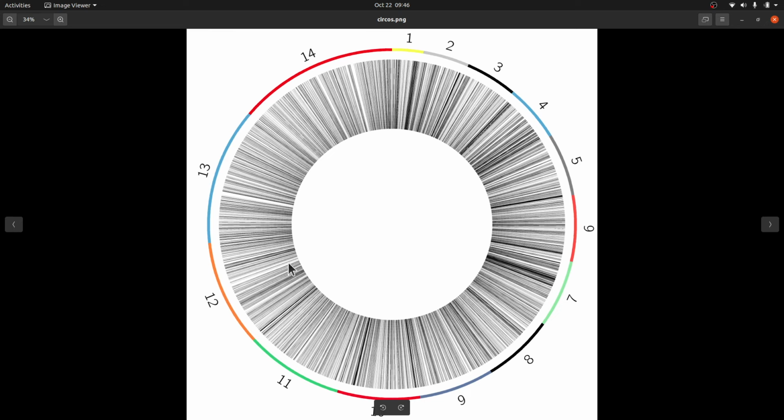Using just the numbers alone, sometimes it's much better if you can visualize. When you visualize, you can even know the exact areas where the SNPs have been concentrated. That is what we see here. So using visualizations like Circos can help you to really understand your data.